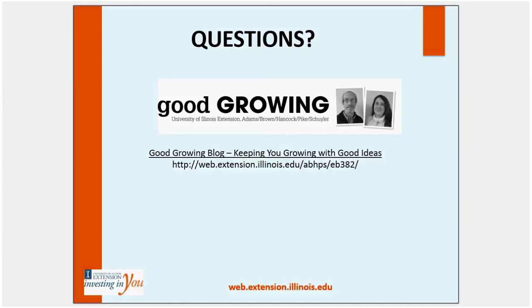And then Sherry's asking about poppies. I've not had great luck with poppies. Sometimes they end up just fading out on me. They don't do quite as well in the garden, and they can be a little bit sensitive. Are you talking about annual or perennial poppies? Which ones are you looking at? So, Sherry, if you want, go ahead and shoot me an email and let's see if we can work through some of the potential issues. Poppies usually I don't grow in containers. I'll grow those in the ground directly.